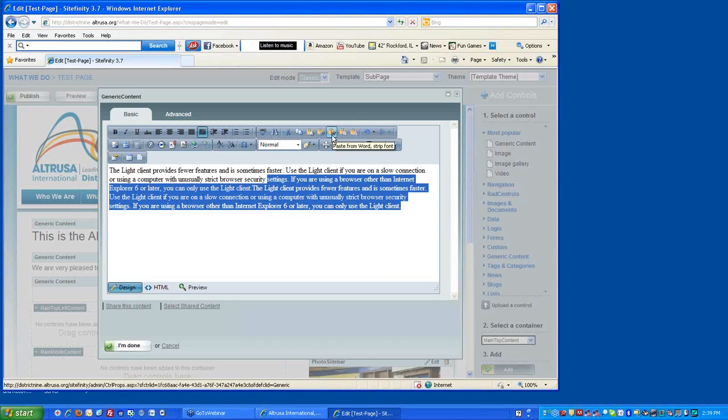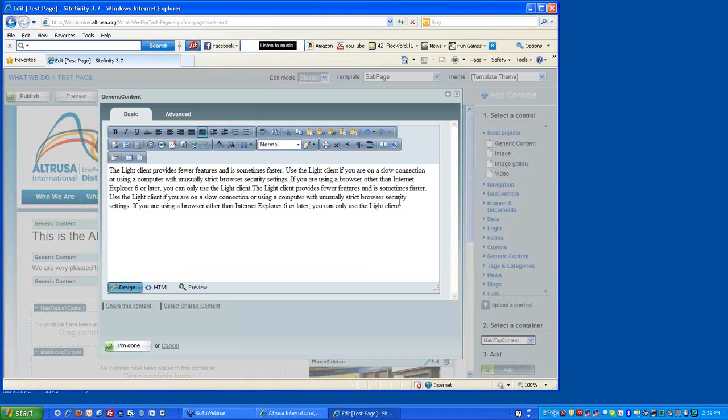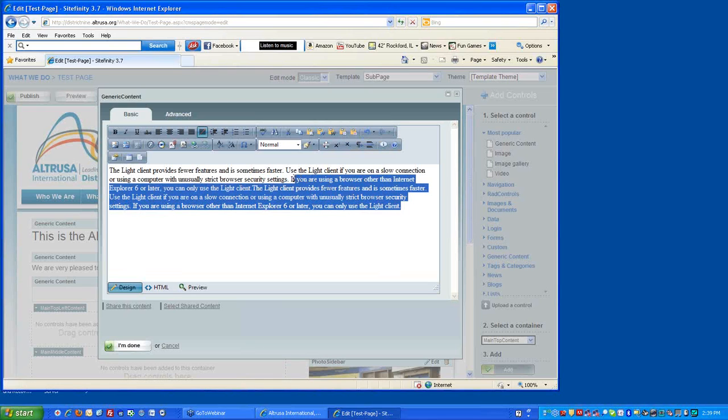Let me paste from Word, strip font. What it does is essentially let you paste only the raw text and the line breaks, and strips out all of the other formatting that comes with Word.